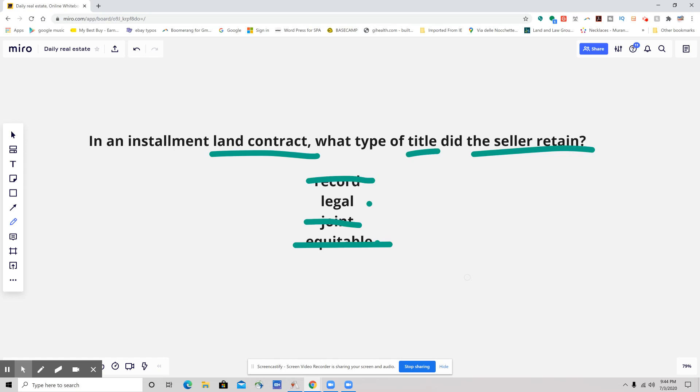I tend not to call them the borrower, because what happens is they're not actually borrowing a lump sum of money like in a mortgage transaction — they're basically taking the property and making financing payments to the seller. There are various reasons why you might do an installment land contract. Typically, maybe there's a benefit to the seller. Maybe they'd be apt to doing seller financing and would actually make more money in the long term, as opposed to selling it now and having another buyer take out a lump sum and give it to the seller.